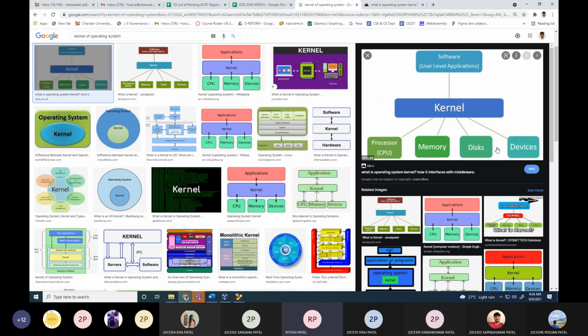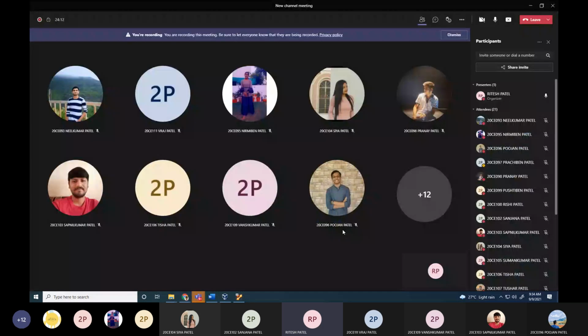It manages all these hardwares. For example, you run your program, the program will be allocated to the processor, but if it wants to store some data, the data will be stored into memory through this kernel. So through this kernel, our whole operating system and all your programs are getting run or governed. That controlling agent of the operating system is the kernel.